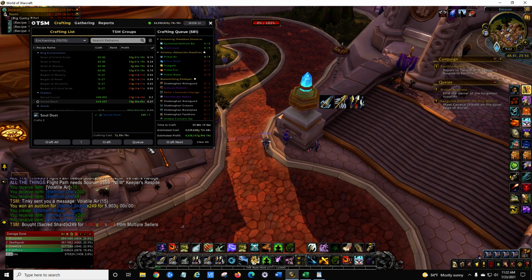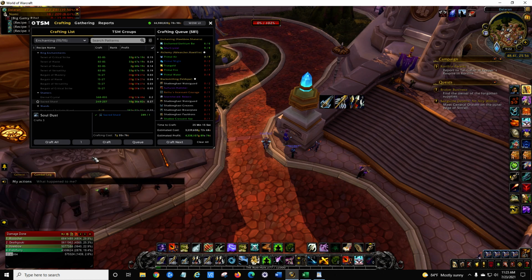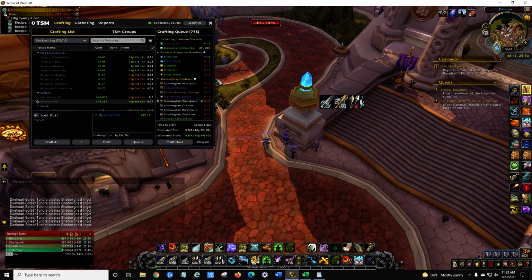This week in gold making, I wanted to go over a few things. I noticed one thing in TSM: if you have a lot of things listed here, like maybe I have this set to 200, when I go to start crafting them, sometimes for whatever reason this number stops updating. It's just something minor, usually when you have a whole lot there. It shouldn't be that big a deal if you're keeping an eye on it.